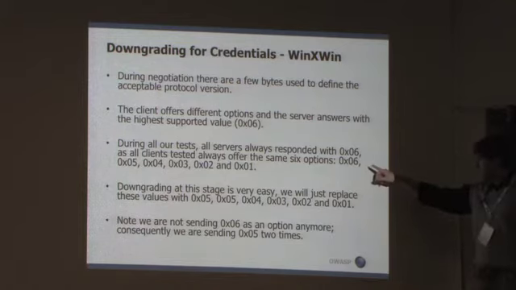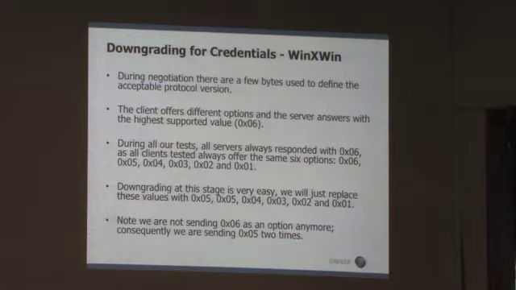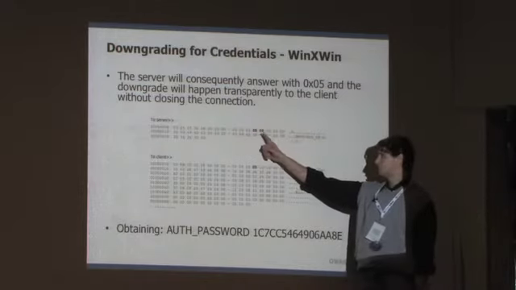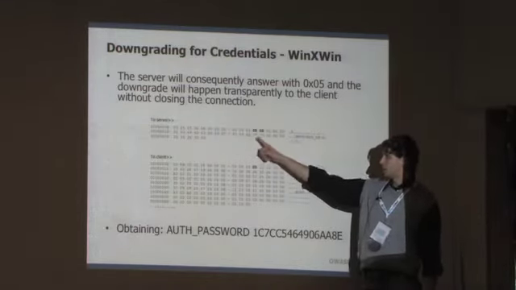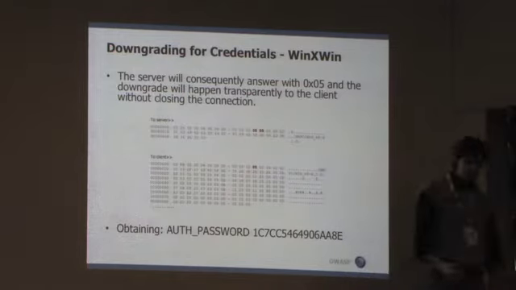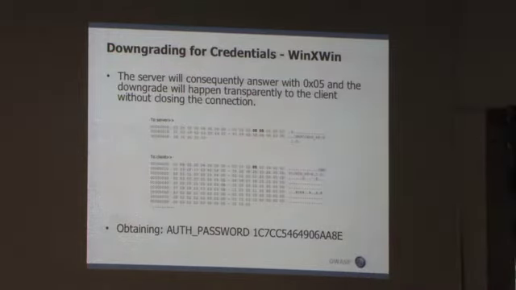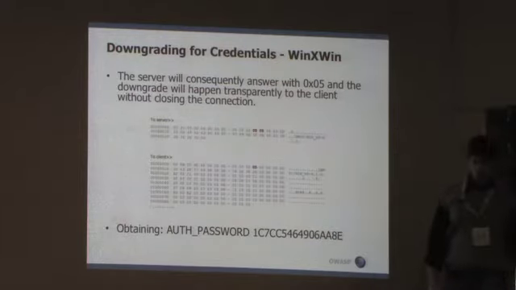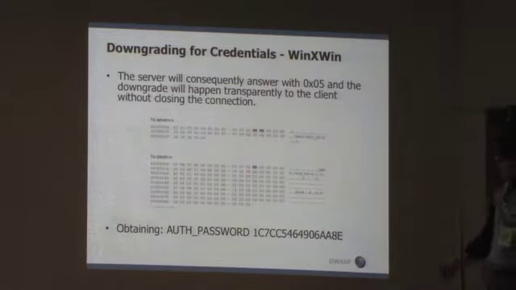To send the byte as a 05 and not a 06. That gives the idea, since the name is acceptable protocol version, that it could make a downgrade or something like that. And we were correct. If you just replace the first packet, where it should be 06, 5, 4, 3, 2, 1, if you just replace the 6 with a 5, we will get an answer from the server that should never happen with the 5 value, and consequently, the downgrade happens, and you have, again, the weak data encryption standard protocol.